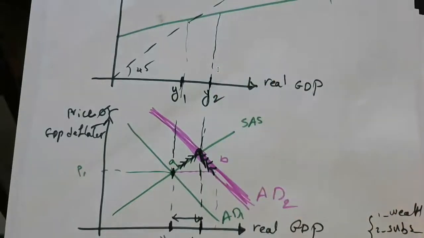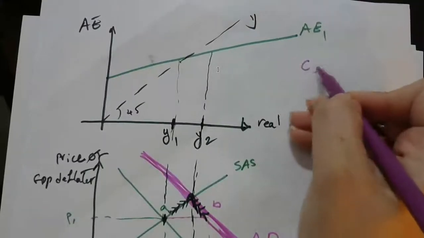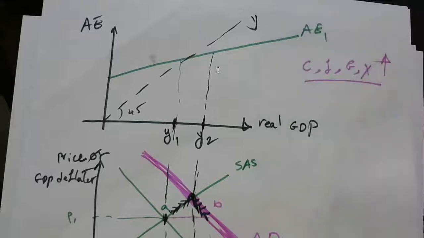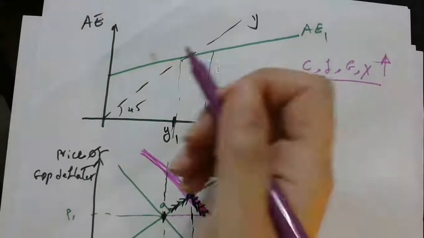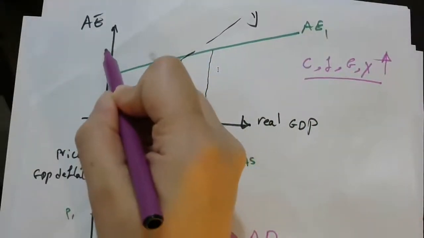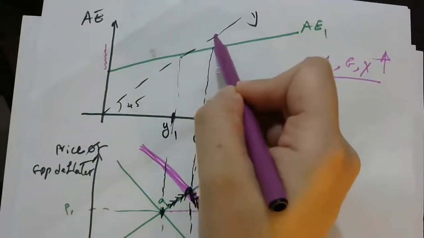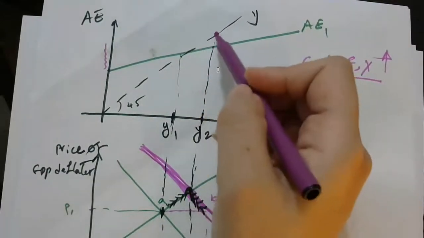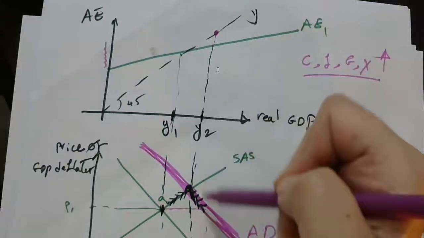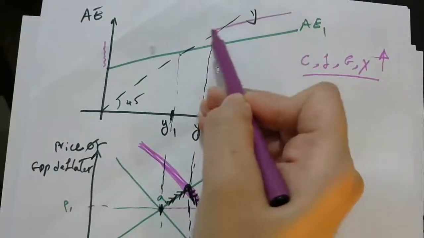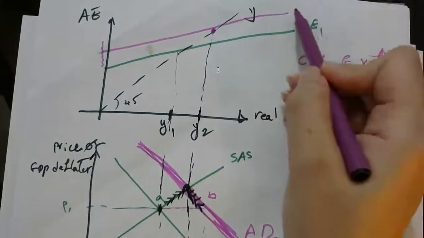And then what has happened? With the change in C, I, whatever. So what were the components? C and I and G and X, based on the article, are rising. So all of them, it means that the autonomous expenditure is rising. Until where? It has to rise until the new equilibrium level is here. Why? Because the amount of the Y GDP has to remain the same. So that's why it is shifting, and then I draw you the new AD.